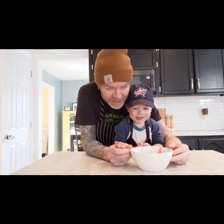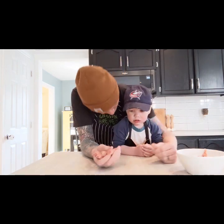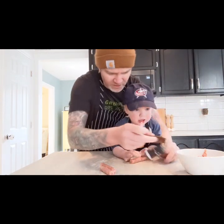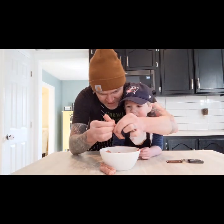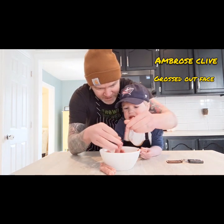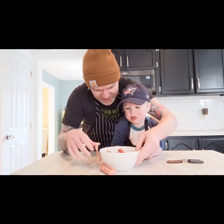So we're going to make scotch eggs. Scotch eggs are the soft boiled egg wrapped in some breakfast sausage, right? Then we're going to bread them and we're going to fry them and they're going to be awesome. So can you squeeze all the sausage out of this casing? Just pinch the middle and squeeze and it'll all come popping out. We're just using breakfast sausage that we had in our freezer.